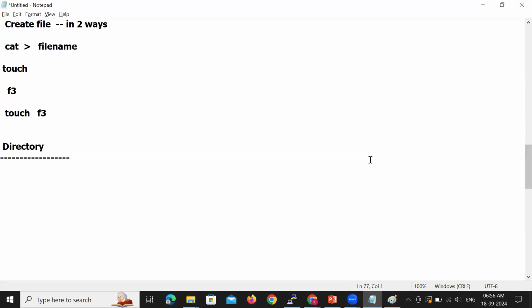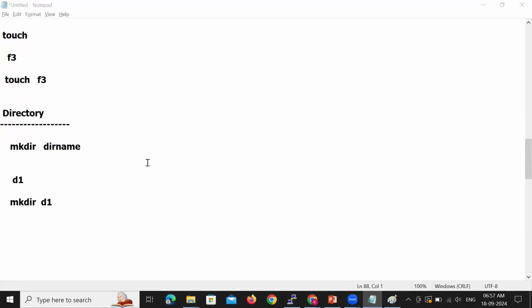I want to create a directory. So how can we create a directory? We have a command called mkdir, and mention the directory name which you want to create. So my requirement: I want to create a directory with the name D1. Can I create a directory? Yes, you can go ahead and create a directory. I have already shown you the syntax. Very simple. mkdir stands for make directory, and mention the name of the directory which you want to create. That's it. You are done with creating a directory.